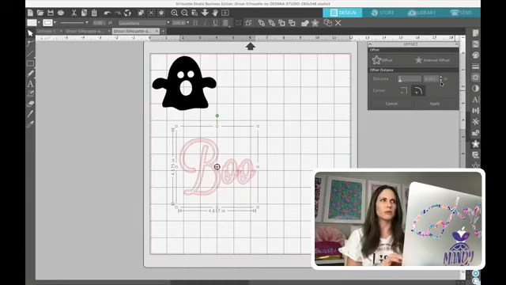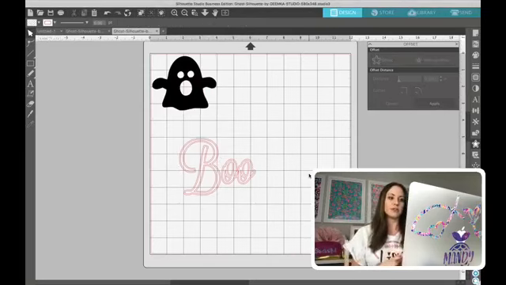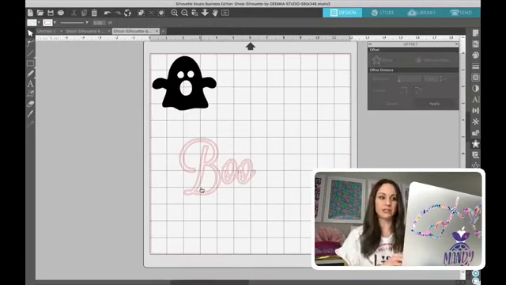Or legible. Maybe it's for handwriting, I don't know. Okay, so legible. I decided on 0.065 for this particular font, and I think this is going to be great. Okay, so I'm going to go ahead and apply that. Now, you see a bunch of lines, and for you Cricut users who aren't used to the offset, this may be a little confusing.